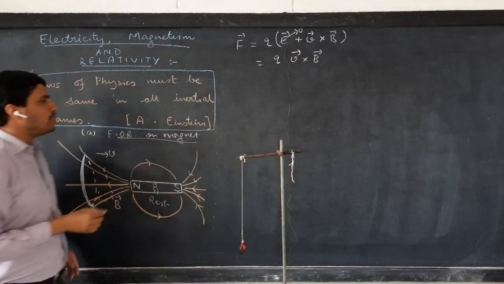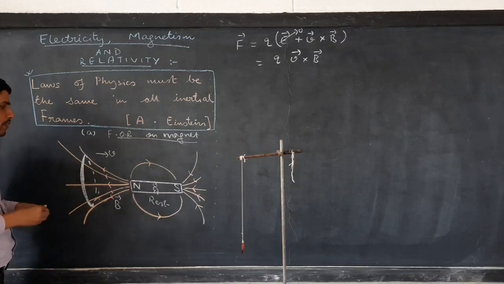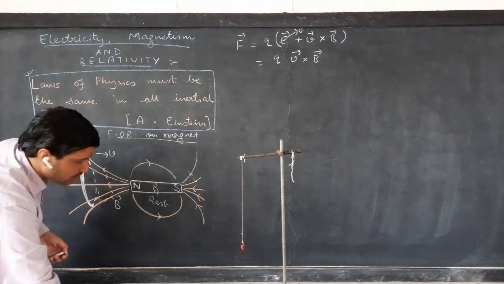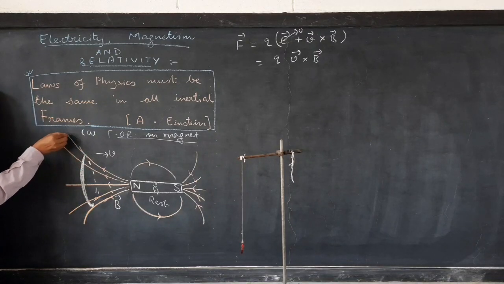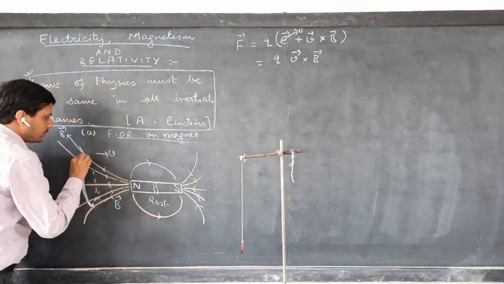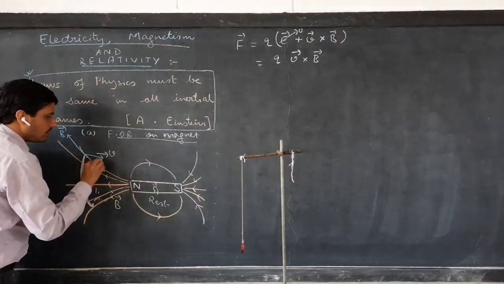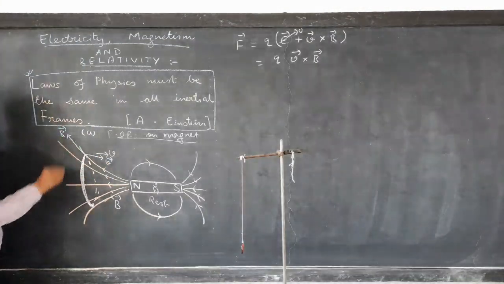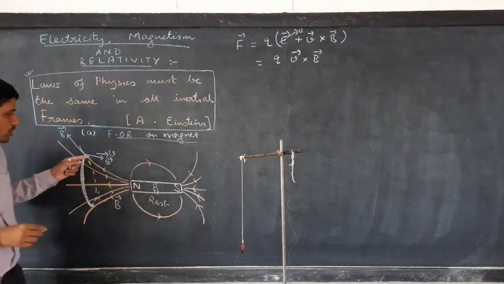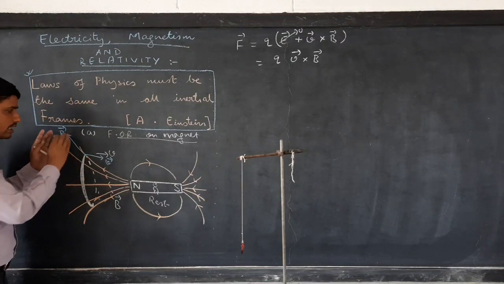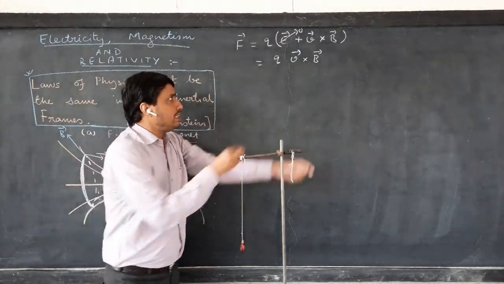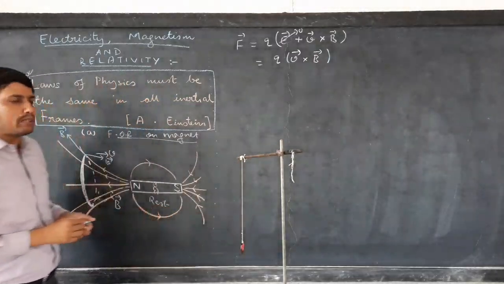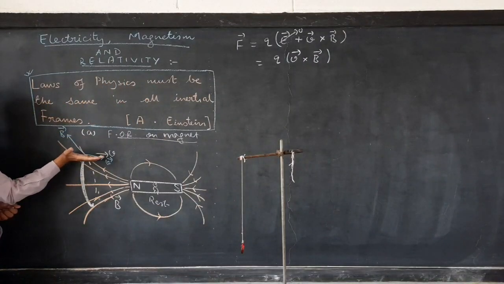Now, in this figure, V vector is towards right, and B vector is along the tangent to the direction of magnetic field. So at the top point, if I draw tangent to the magnetic field line, it will be like so. And this is V vector, as I have indicated here. So this is V vector, and this is B vector. Both velocity vector and magnetic field vector are in the plane of this board for this top element. So therefore, V cross B should be perpendicular to the plane containing these two vectors. You can find it easily.